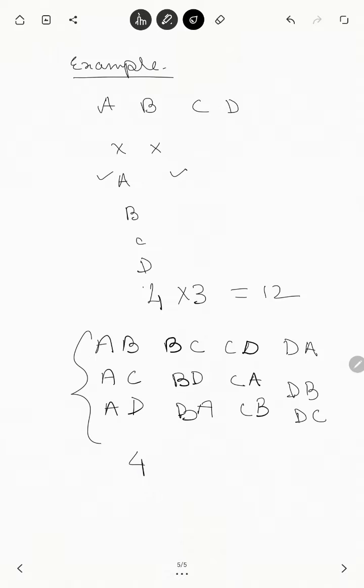Out of 4, how many are we taking at a time? 2 at a time. Any 2 at a time. So we note this down as 4P2. This is the symbol: out of 4 objects, we are using only 2. Now, how do we get the formula for this? What is nPr, and what is the factorial notation? Now we are generalizing this.